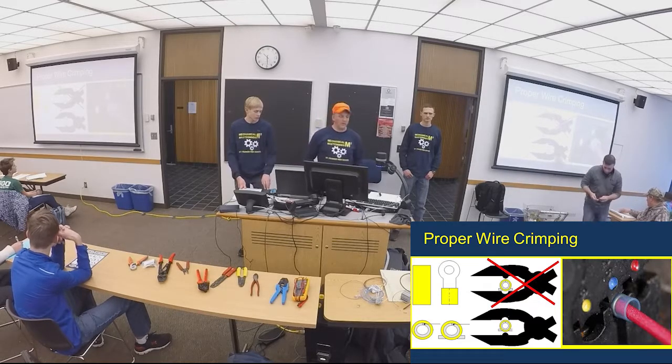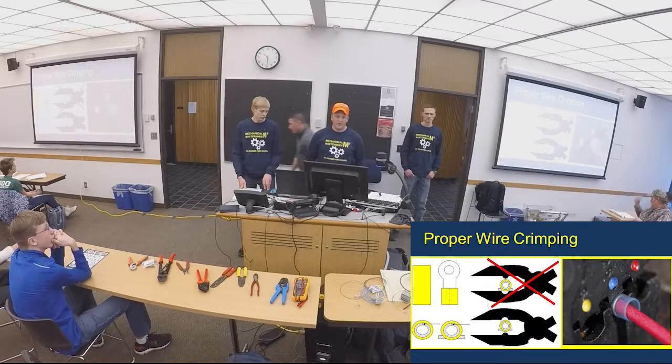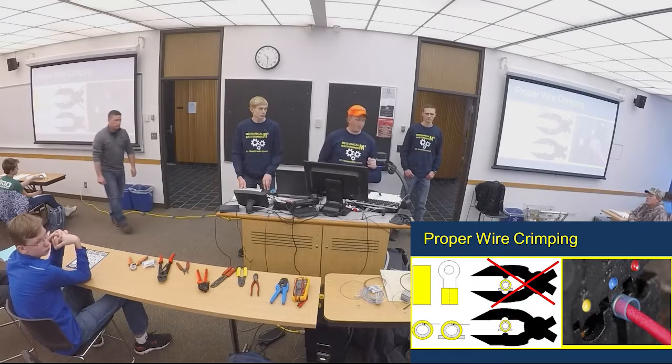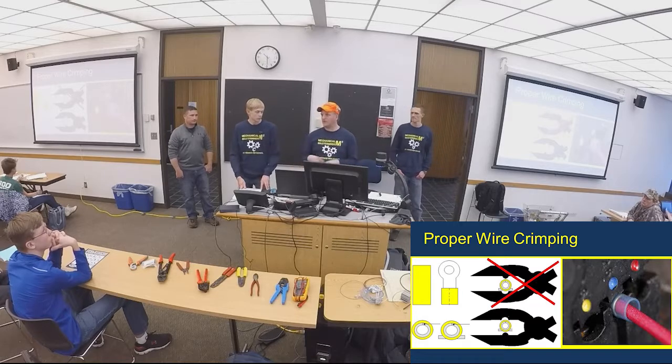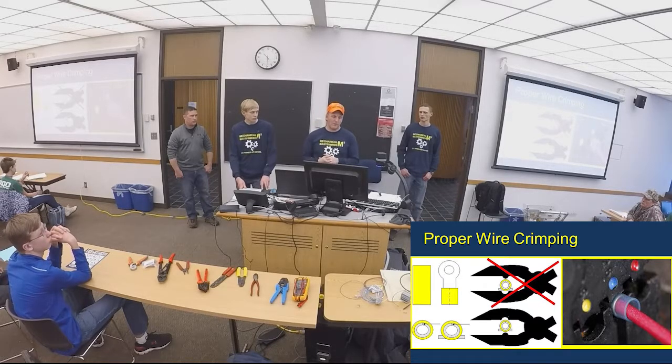Now, one of the things you can do to ensure this, you can crimp them down like that. On our old Talon SRXs and even on the Spark controllers we've used, we've actually torn the insulation off, soldered it, and then put shrink tube over it. That's another option if you don't trust your crimping abilities. But part of it is just using the crimper tool correctly.